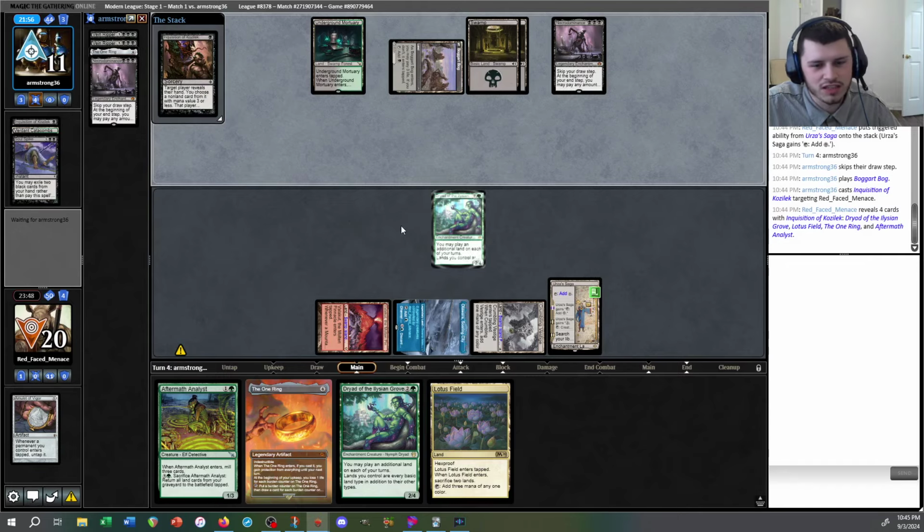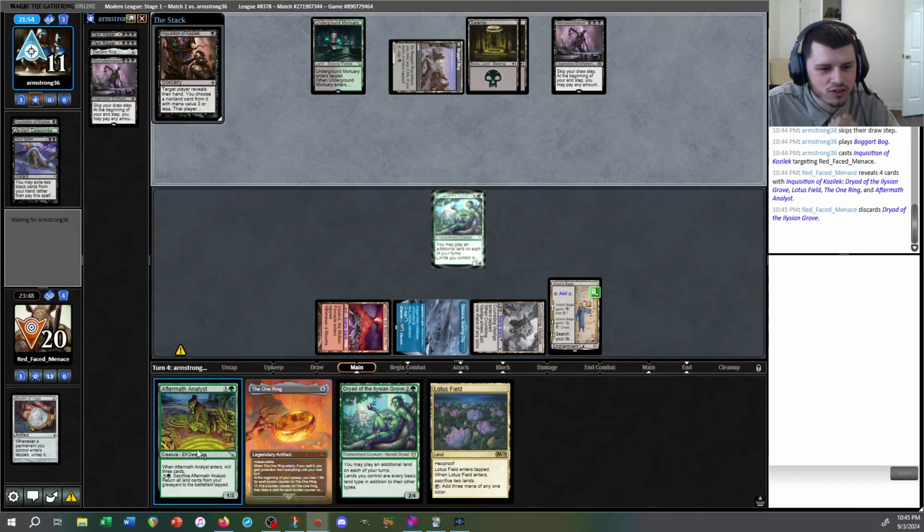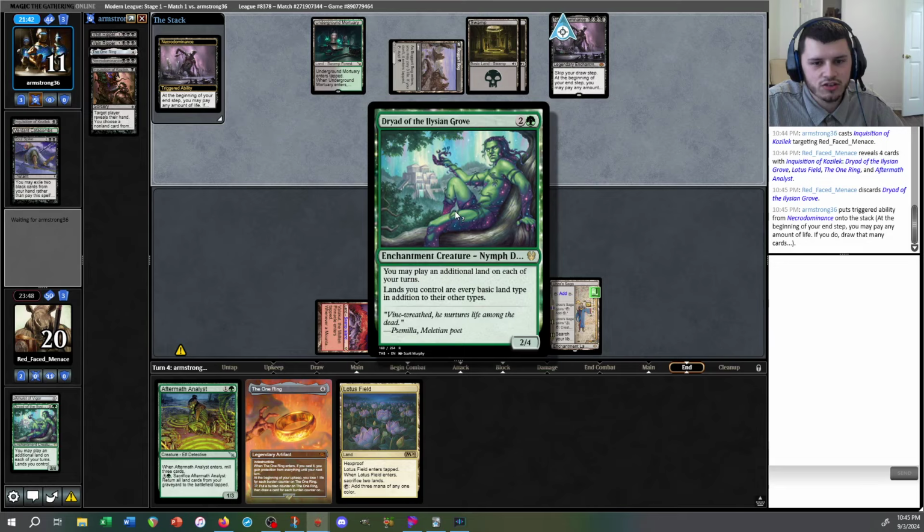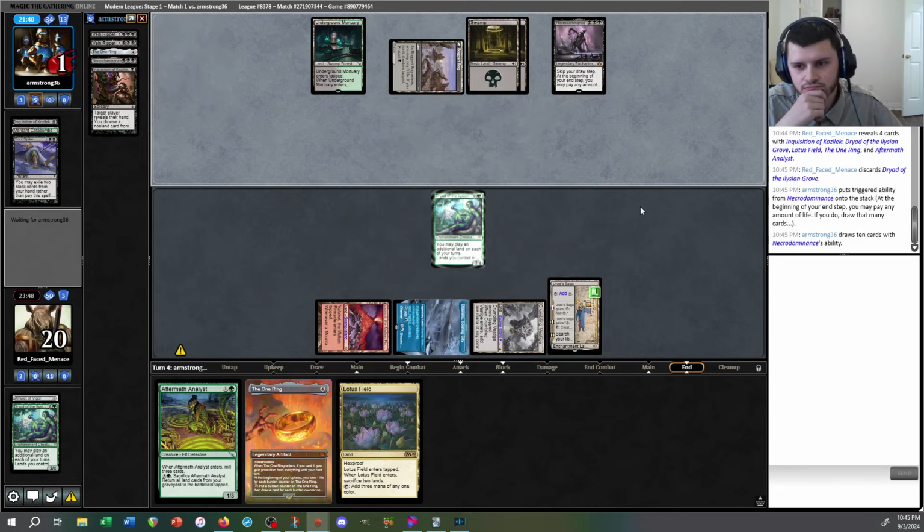Our opponent's Inquisitioning us again, by the way. I have to assume they take Analyst. No? They just leave us with the Analyst, huh? Well, they're just begging to lose to Analyst, I guess. They didn't kill our Dryad either. Interesting. Maybe they're holding up, like, Orcish Bowmasters.